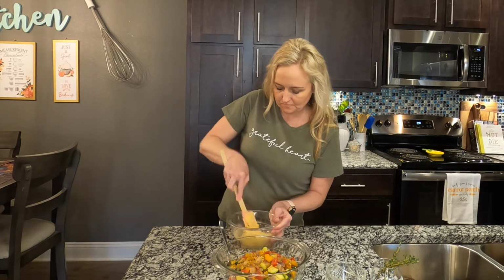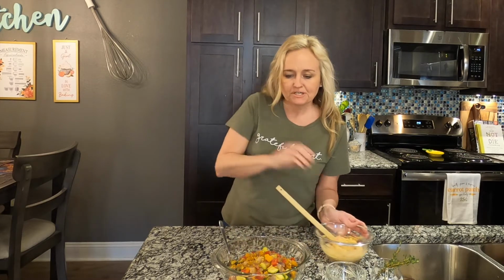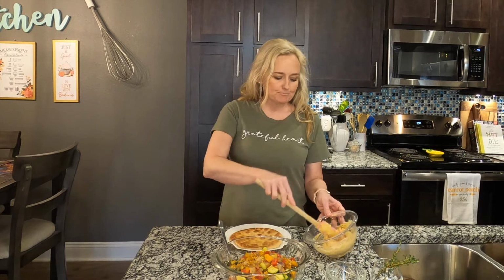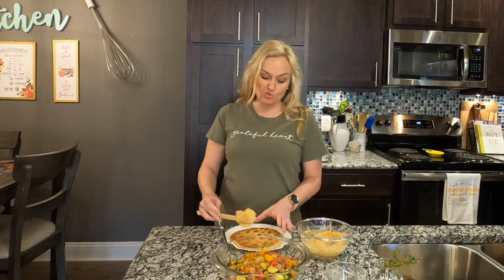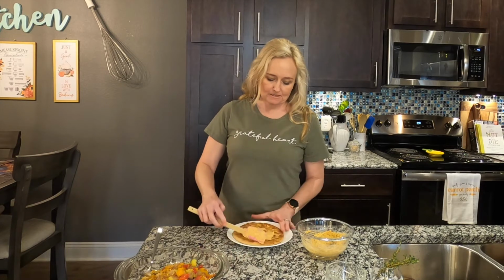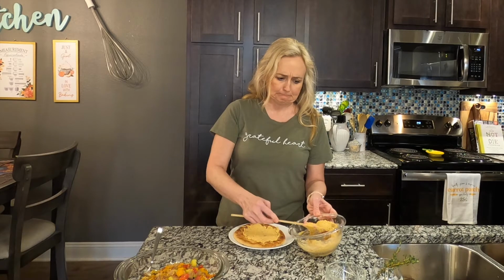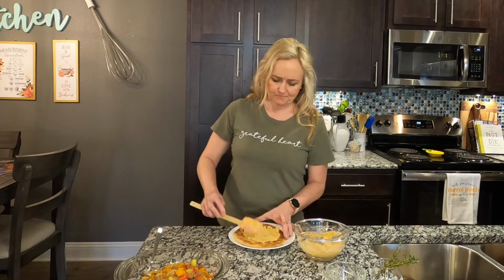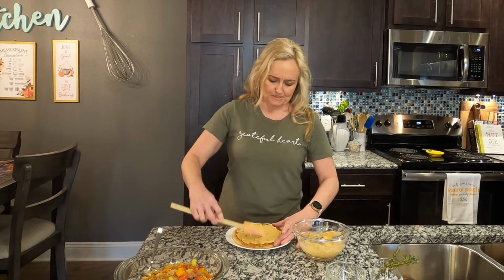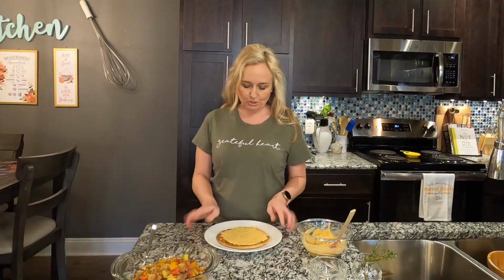Now, you're going to take a toasted pita and you're going to spread. Now, this makes enough for about 4 pitas, really. Spread it with some of the hummus. I may need a bigger plate. That's how big my pitas were. So spread some hummus around on it. Okay, I got bigger plates.